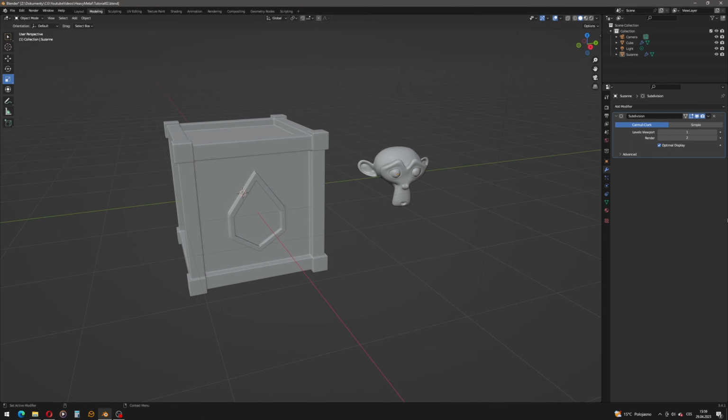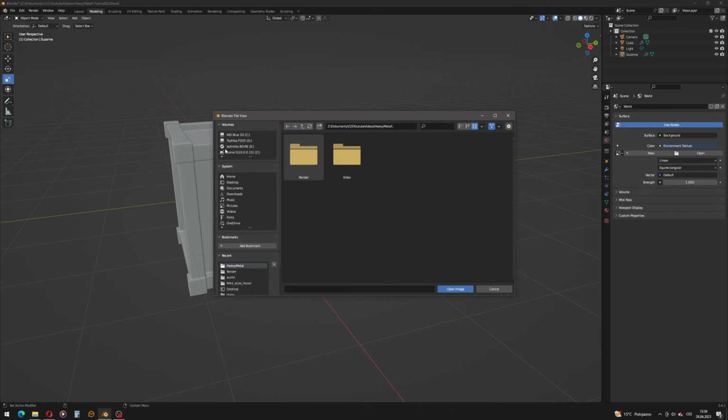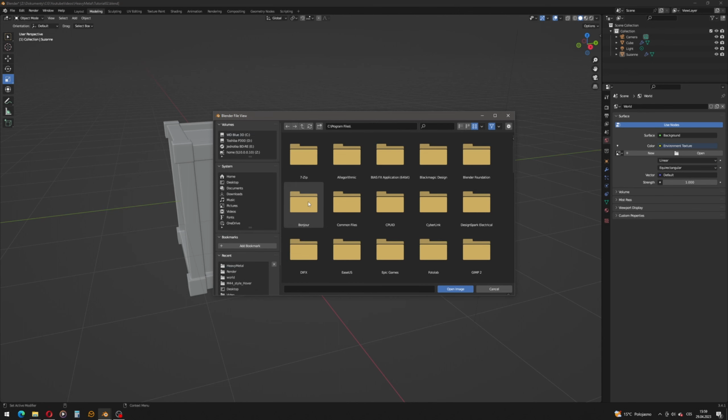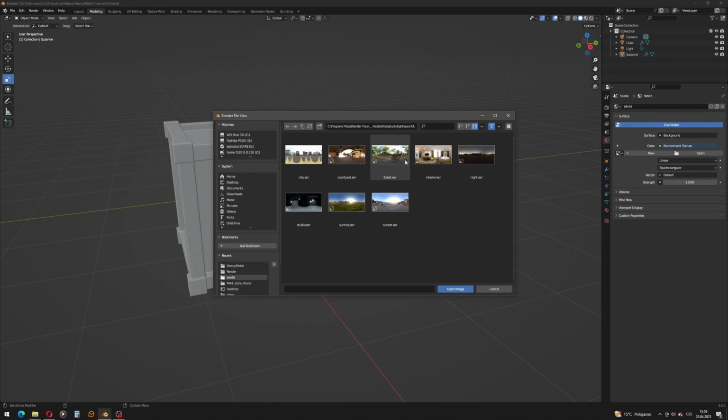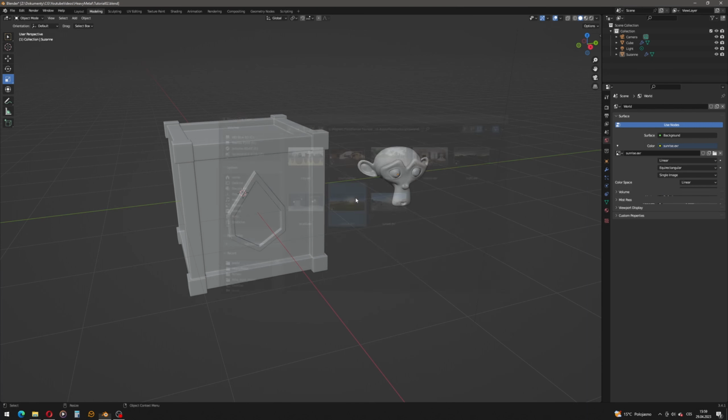Okay, now we will set up our scene. In the world tab, let's select the environment texture and open the default Blender folder, which is Blender Foundation. I'm using version 3.4, the data files, studio lights, world, and I will use the sunrise texture.